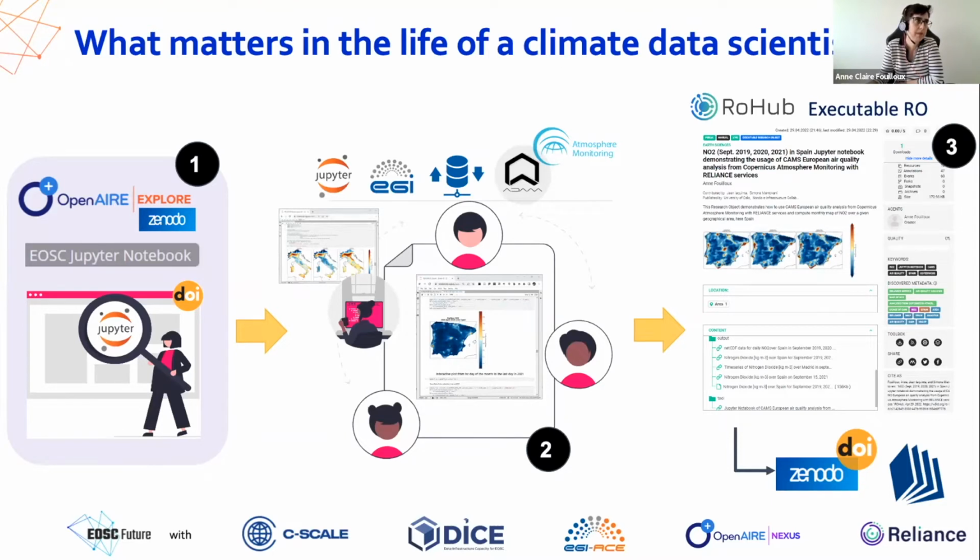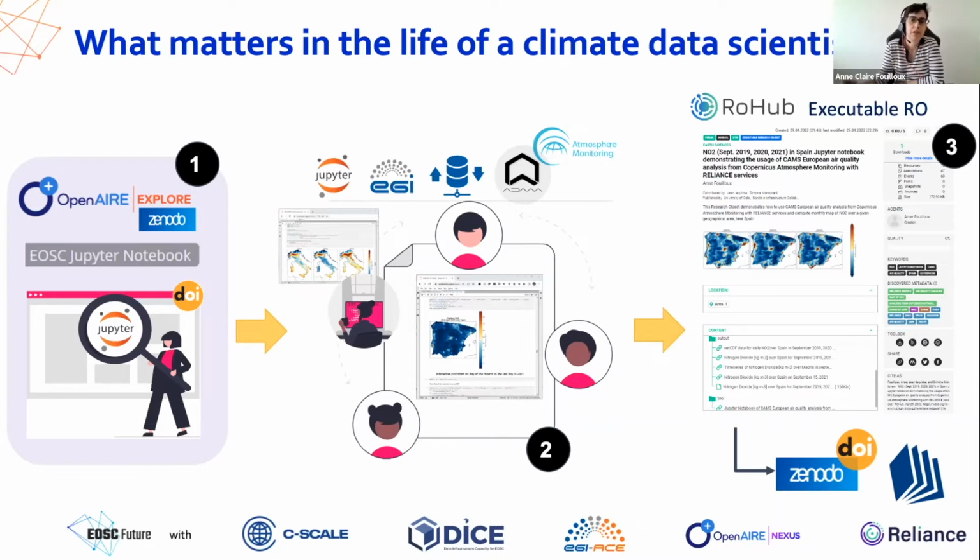For us, published papers are not sufficient. So we write programs, we develop new methods, and we analyze data. For example, if I find a Jupyter notebook exemplifying the usage of data I'm interested in, it can significantly speed up my work. Then we have the second, which is in the middle of the slide, which is reproducibility, and reproducibility matters for me.